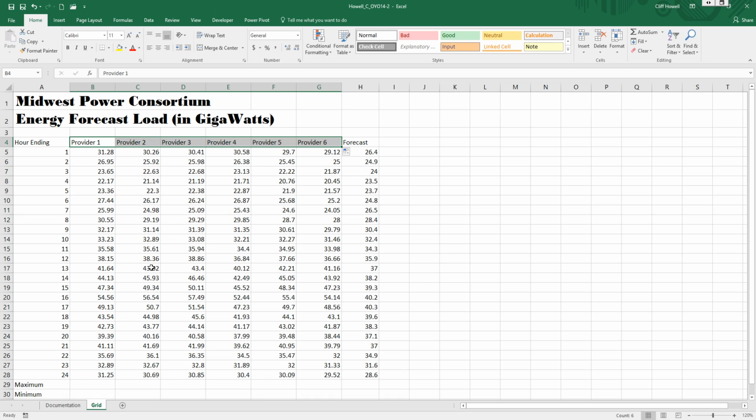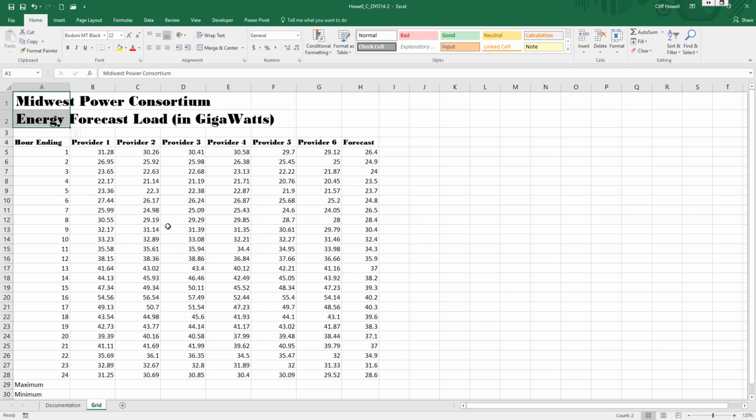Alright, so step 7 says format the column headers in row 4 appropriately. So what I'm going to do here is use the same font that I used for the other, just so it looks consistent, but not change the size of the font. So keep those smaller so it's obvious that they're not titles like these up here.